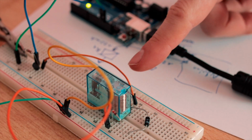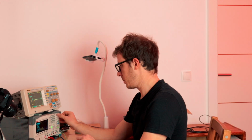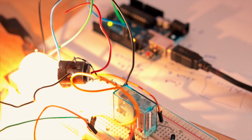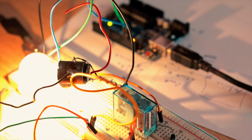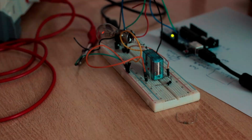Now that's great, but right now I'm using this relay to turn on and off this resistor, which makes no sense. It's not really required. So now we can use this relay to turn on or off whatever we want. If you're working with dangerous voltages, please stay safe. And so now we can even turn on light bulbs, for example. Something smells, but it's not the Arduino.